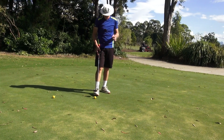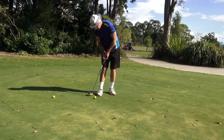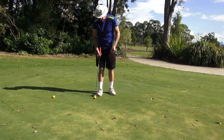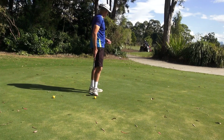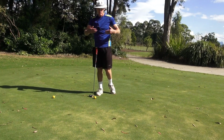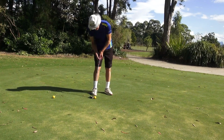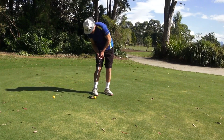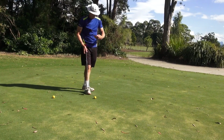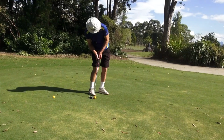It's back foot ball position here, and it's closed shoulders. The way I can hit into out all the time is because the shoulders are closed. I can't hit into out if the shoulders are open, or if the lead shoulder's cocked down. We've got to have the lead shoulder up, and the shoulders got to be closed. Essentially, it's just a straight, contained hinge action.